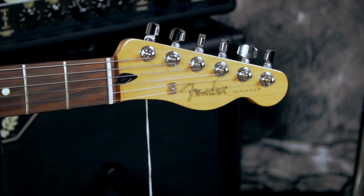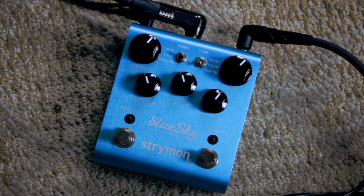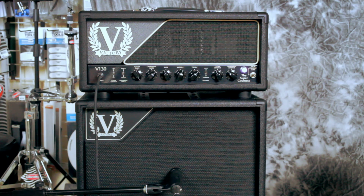Yeah. So I'm playing a Fender Blacktop with two humbuckers. In front of the amp, I'm rocking the Gold Archer by J Rocket. In the effects loop, I have the El Capistan and the Blue Sky by Strymon. For my cab, it's got two V30s in it. It's mic'd with the SM57.